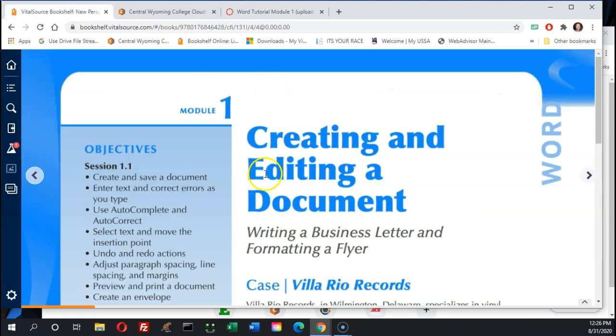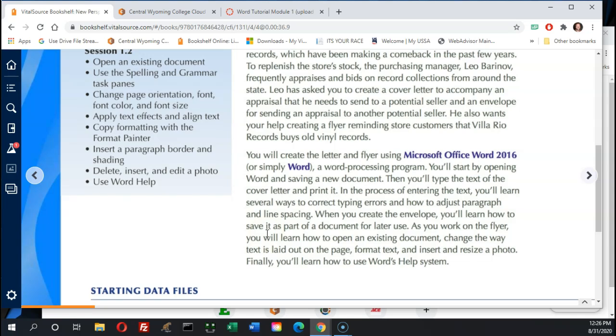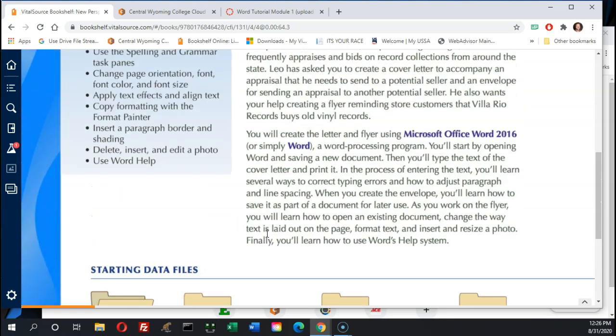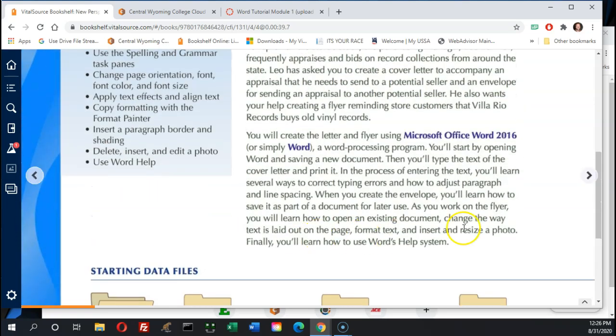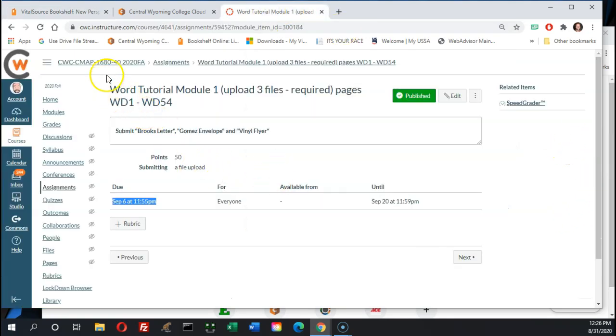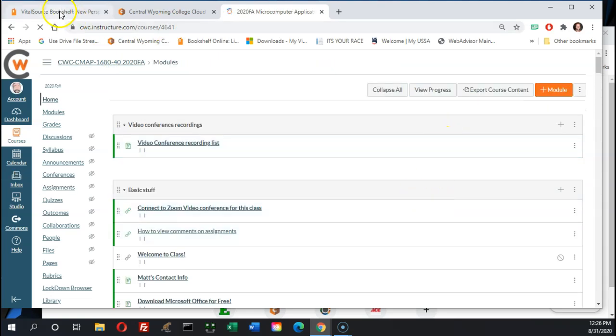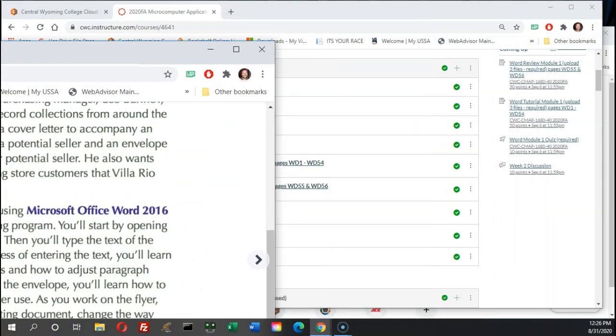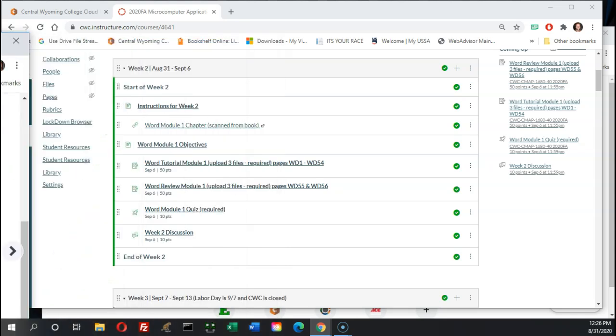So let's go back to this guy here. We're pretty much focused on the book at this point. I'm not going to constantly put these images up on your screen as I go through this, because I'm going to try to march through this as best I can. So we are working on Module 1, and I'm going to move this aside.